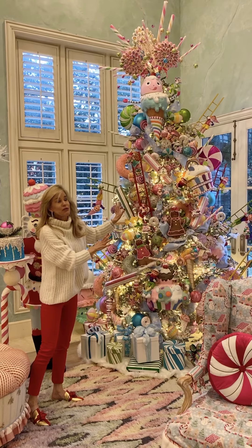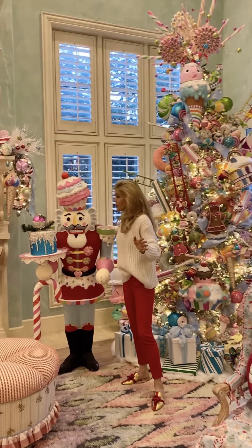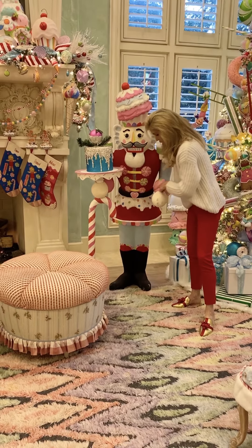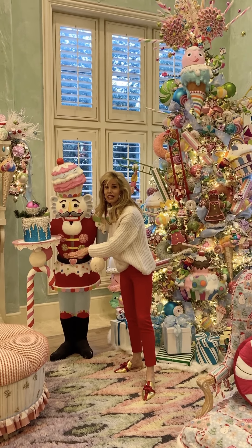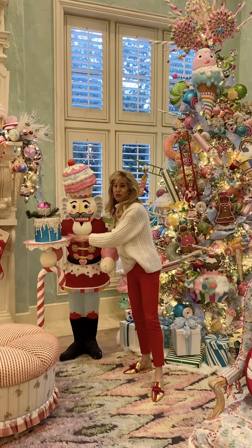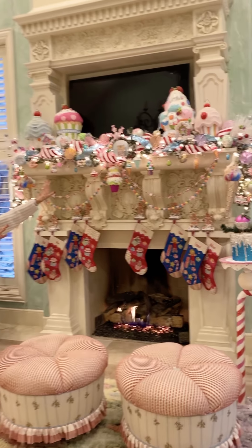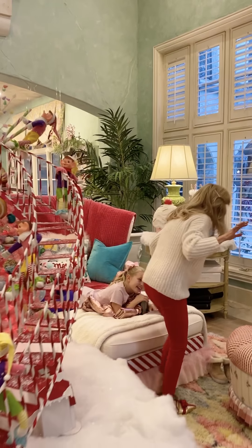It's always slightly different every year because I add a couple new ornaments that I find — like I added the big donuts this year. We call it the Land of Sweets tree. We've been doing it for about 10 years, and this little cupcake figure has been with me for most of those 10 years. He's slightly hunched over now and has to use his candy cane as a cane, because I put him outside one year and he's paper mache — he's leaned over a little bit, but he's still with us. We love him.